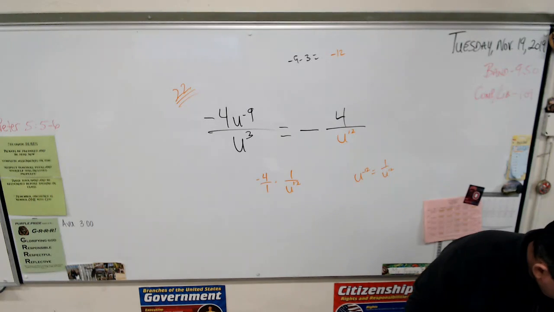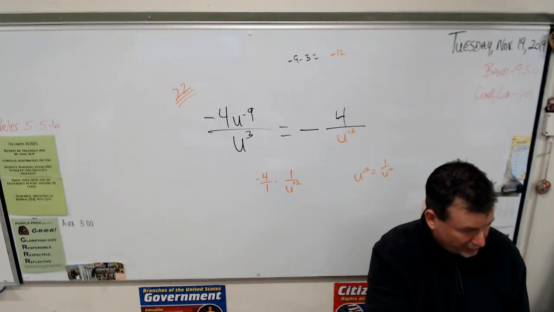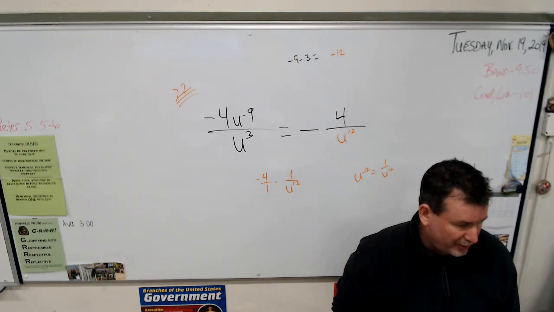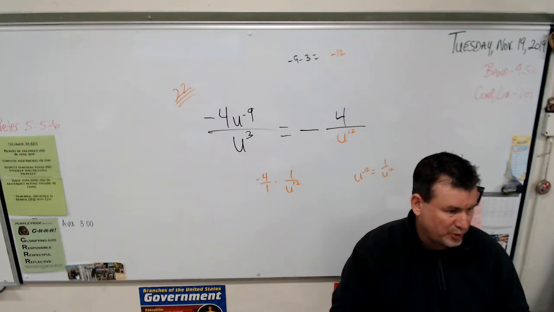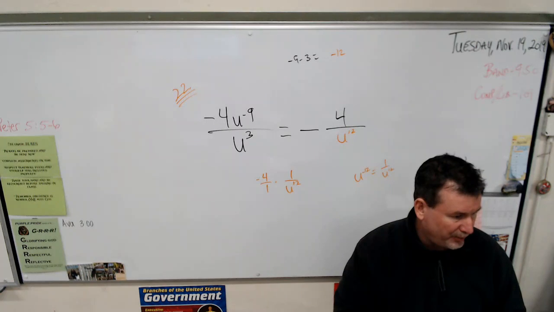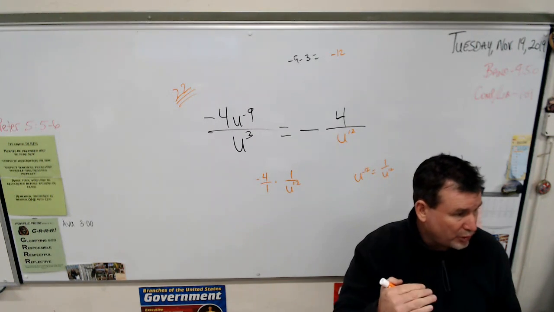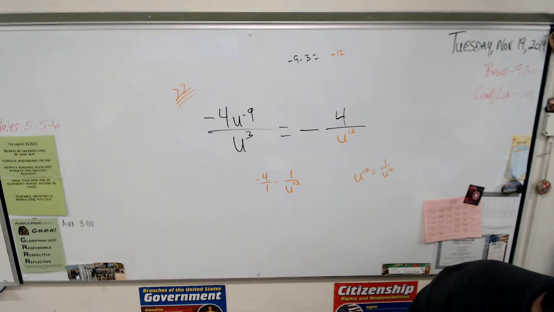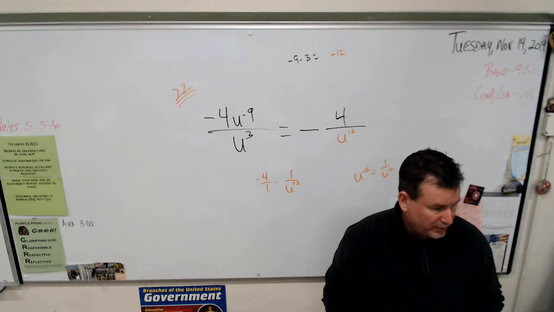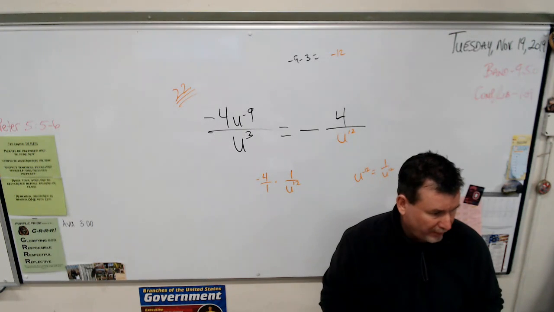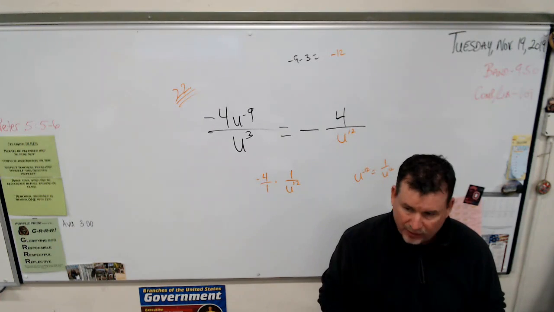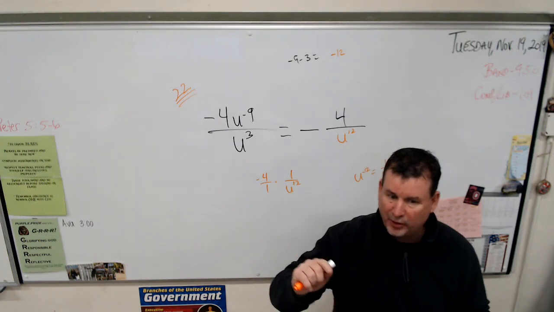Okay. I want you to look at it with me. Ready? 23 has a 16 on the top and an 8 on the bottom. How are those going to cancel each other out? What's that going to end up? Okay, 2 over 1. So the 8's eliminated, and at the top you have a 2. Now look at the a's. A squared, a to the 4th. What's 2 minus 4? Negative. So where's the a going to end up? On the bottom, with a positive 2.